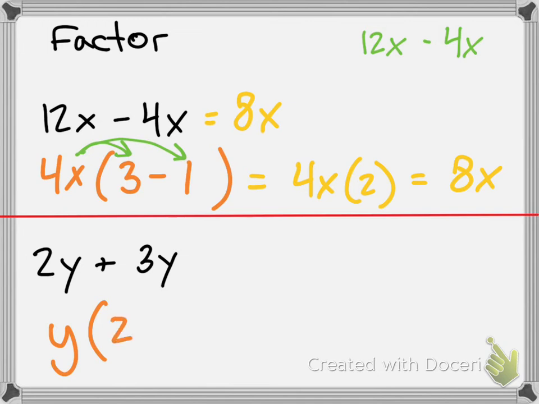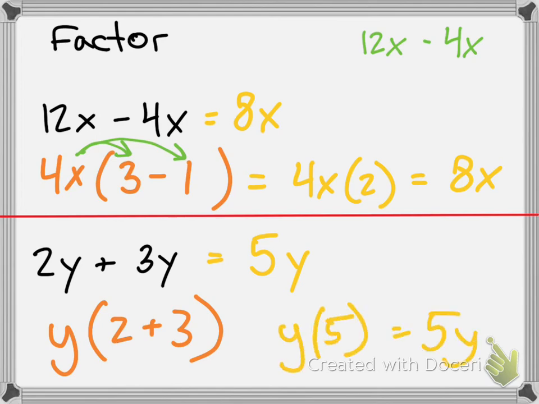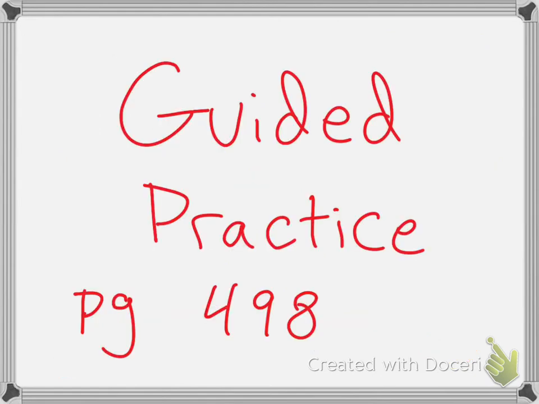If I take that y from 2y and 3y, I get 2 plus 3. Let's check our work. As we know from before, 2y plus 3y, just like what our warm-up was, we get 5y. Let's do PEMDAS style. 2 plus 3 is 5. y, and in parentheses 5, that's y times 5, is 5y. Hey, same thing here. So factoring is essentially, all we're doing, it's just like when we did the distribution method from the lesson yesterday. We're just seeing what they both have in common. And they can both have a variable in common, and we can pull that variable out.